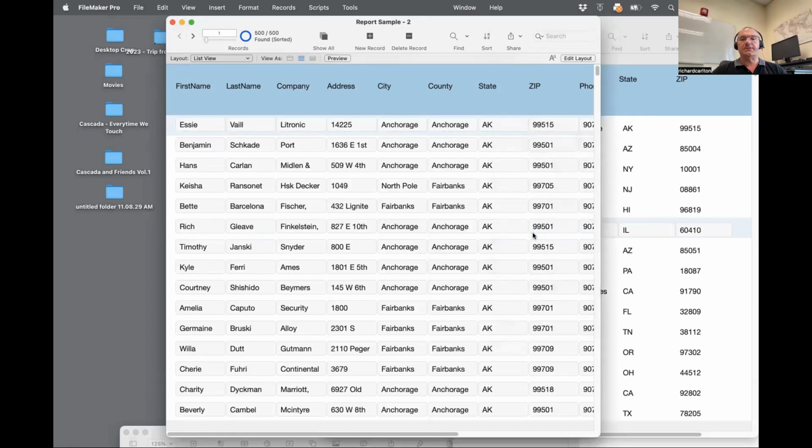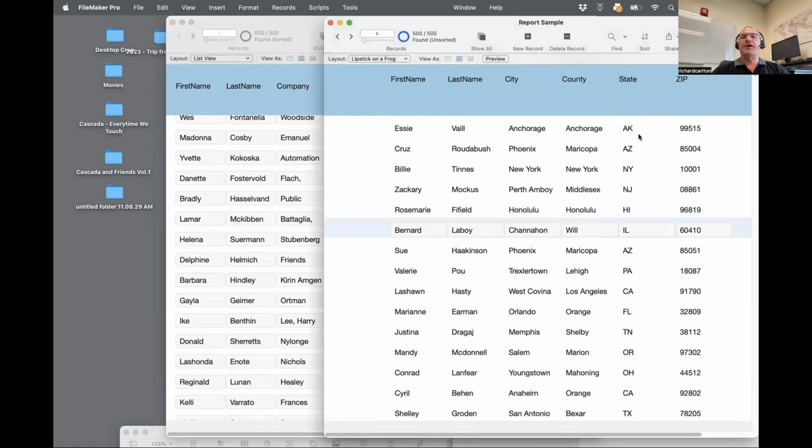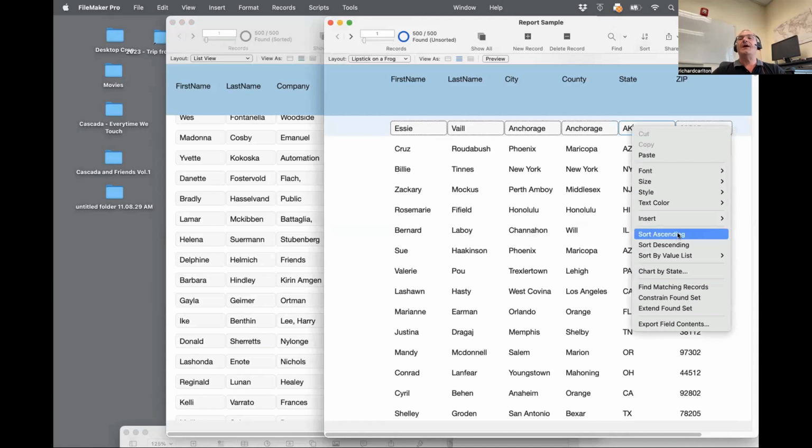I can say sort ascending. So this one sorted over here, all the Alaska together. Do we have any totaling over here? No. If I come over here and I do the same thing and I tell it to sort by ascending on state, that SubSummary should activate and display data. It may not display what we think it should, but it's going to do something. I click.